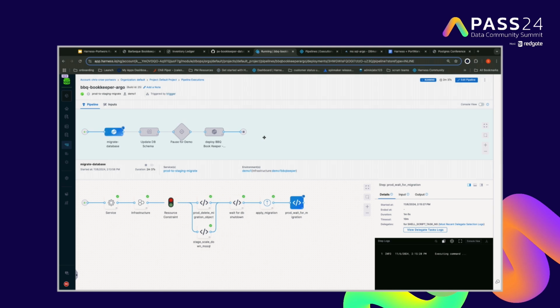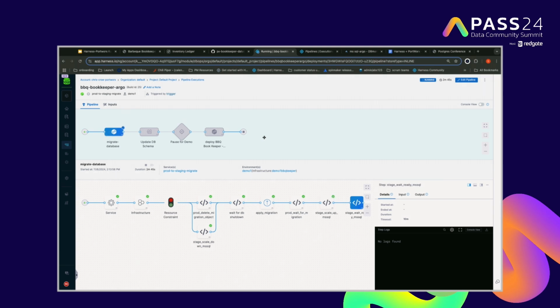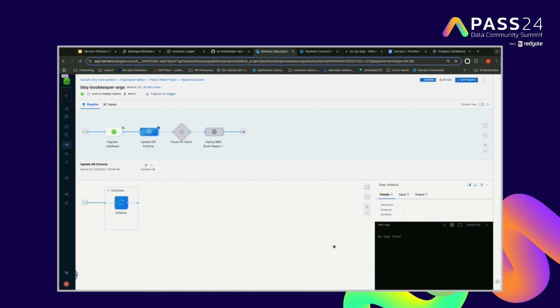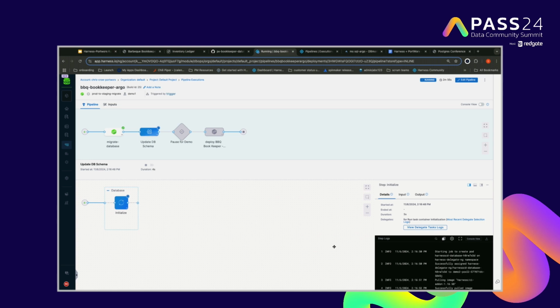So in this case, to do the migration, we deployed a migration CRD to the production cluster, which basically takes a snapshot of the persistent volume that the database is running on and ships it off to staging. And that copy finished, and we forgot to make our modem joke, and we spun it back up. So now we're going to go ahead and do the database schema update.